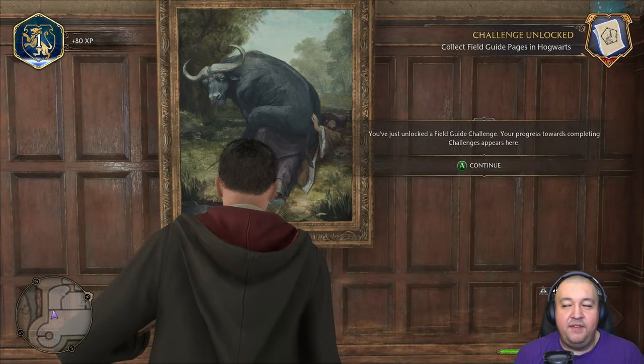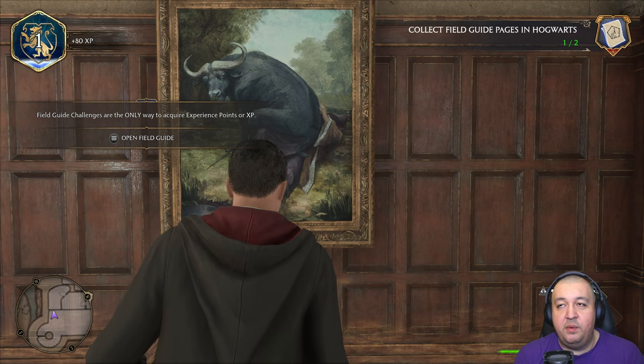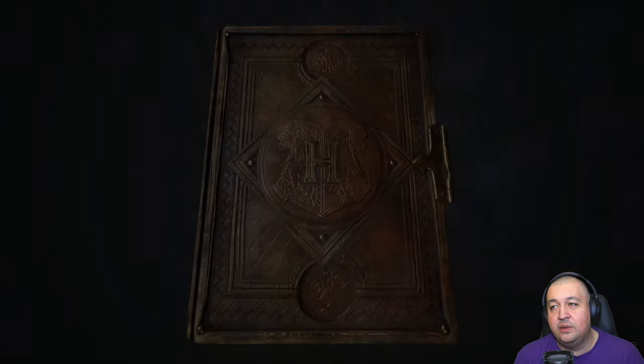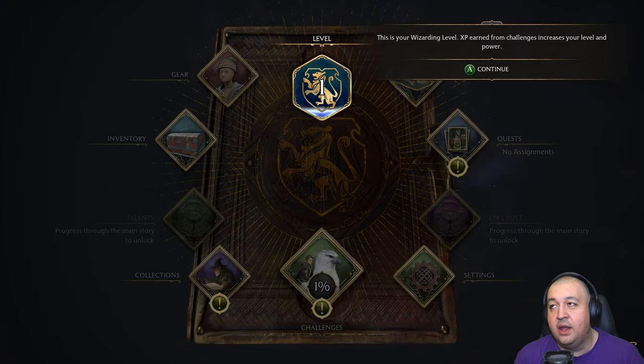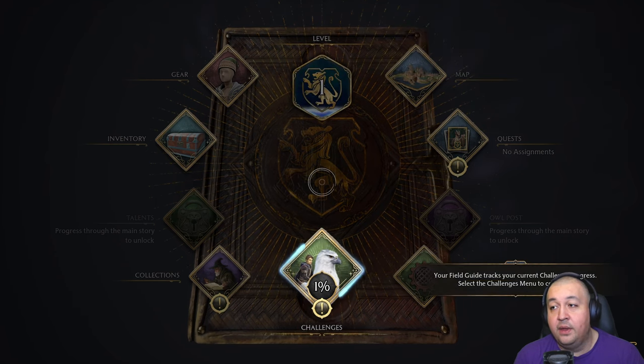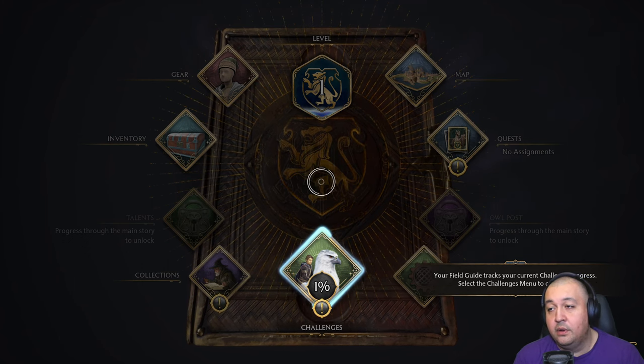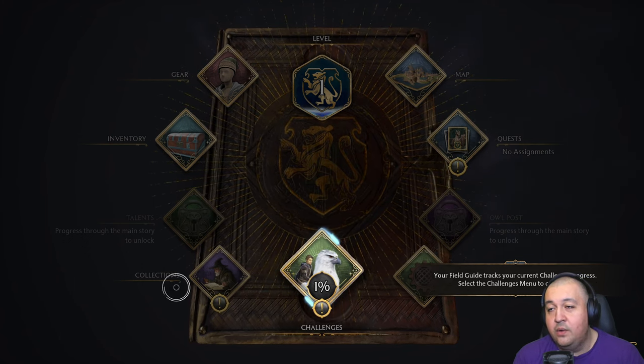I just unlocked a field guide challenge. Your progress towards completing challenges appears here. Field guide challenges are the only way to acquire experience points or XP. Okay, so this is how you'll gain experience. Okay, this is your wizarding level. XP earned from challenges increases your level and power. Your field guide tracks your current challenge progress. Select the challenges menu to continue. Oh, that's cool. Okay.